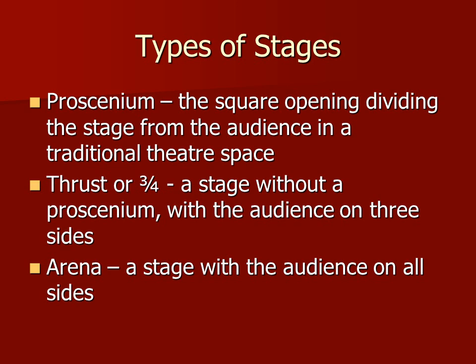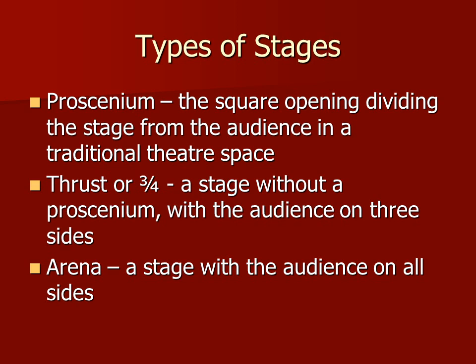So when you think of going into a big traditional space, sort of like DPAC or Memorial Auditorium, or some of the stages at Raleigh Little Theater, there's an audience in the auditorium, and then there's a big square opening on the other side of that is the stage. That opening is called the proscenium. When we talk about Greek theater, we'll figure out why it's called the proscenium. But we call a traditional theater like that a proscenium theater because that big square opening is what defines the theater. And it's what most of us think of when we think of theater. Audience on one side, big opening, and the stage with the actors on the other side.